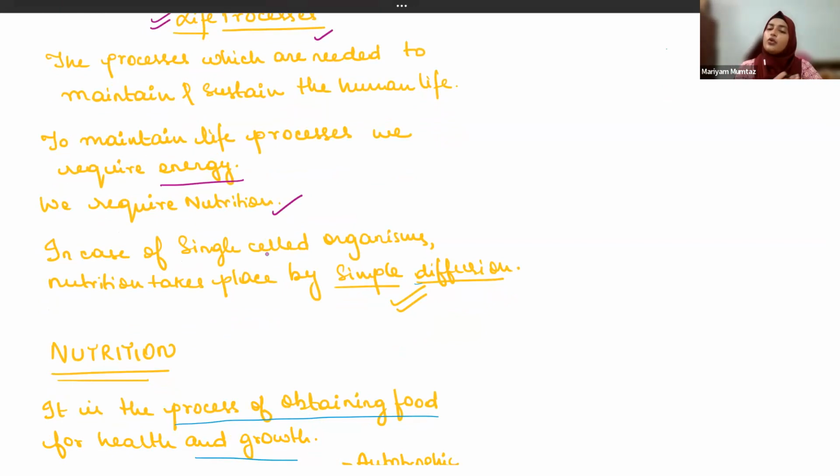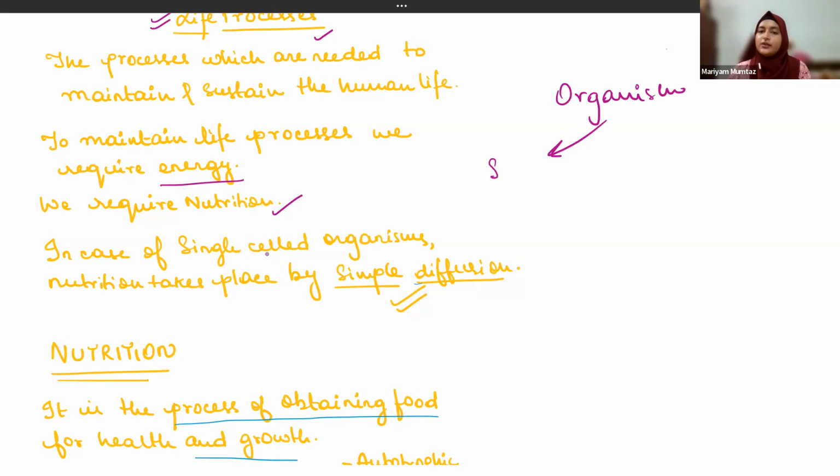And the same goes for all the organisms present on the earth. Every organism requires some activities to sustain their life, and to perform those activities, those organisms require energy, and that energy comes from the nutrition, meaning the food they procure. Okay. Now, do you know that organisms are of two types?